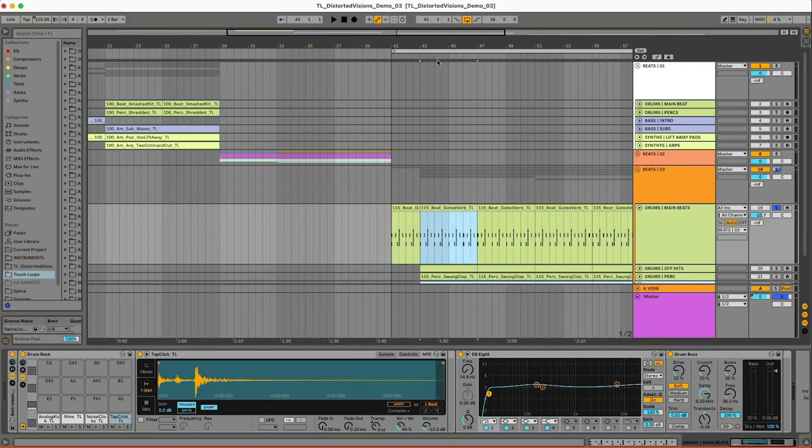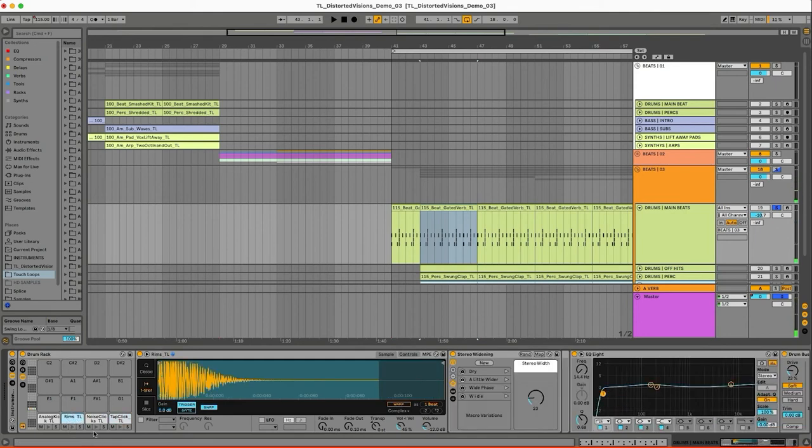Again, all labeled so it's nice and clear. One shots, which obviously are in the pack, but they're also in your drum rack, so it's simple. Huge kick. Massive, massive rim shot.